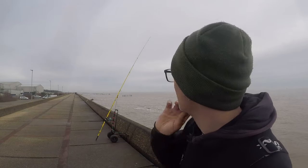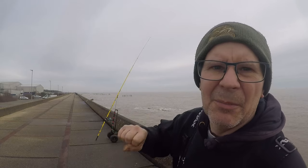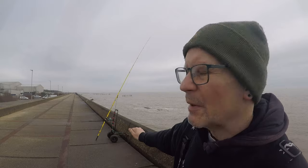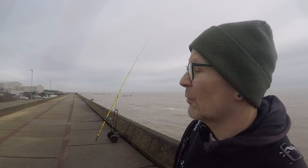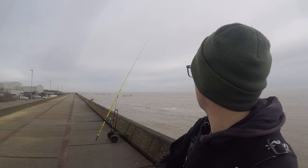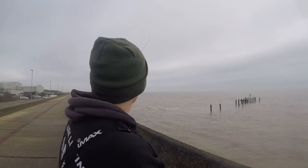What I've done as well now is I've locked up the drag tight. There's a couple of times, pick it up and clutch is going. So I've got the drag tight, I've got one of my bungees, go around a couple of pins on my wheels, on my barrow, and just over the bail arm. So just enables me to pick it up and unclip it quickly and straight in. I haven't got to worry about tightening up the drag all the time.